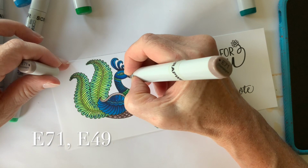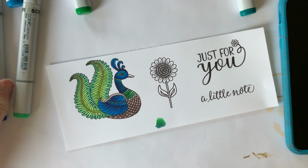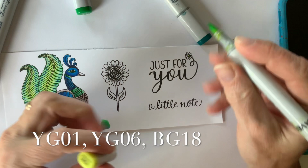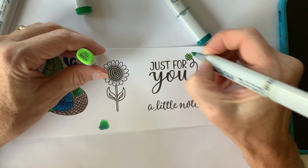Last, we're going to put some details in with an E71 and an E49 on the beak and on the eye. I know I'm going to use this little sentiment, the just for you. So I am going to touch up that little flower with a YG01, YG06, and BG18. I'm going to finish up this card by fussy cutting out my peacock and trimming down that sentiment. And you can see that here in just a few minutes.